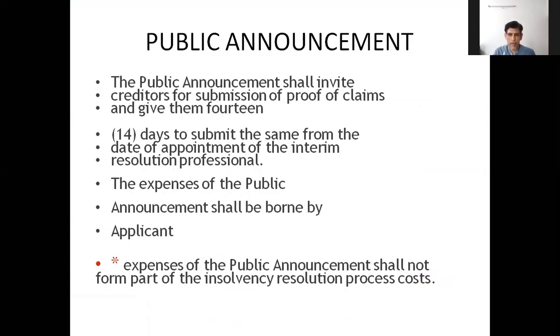So I think I have covered this. And yes, one more important point: the expenses of the public announcement shall be borne by the applicant. Now, what does this mean? The person who has made the application under Section 7 or Section 9, the cost of this public announcement will be borne by that particular applicant.